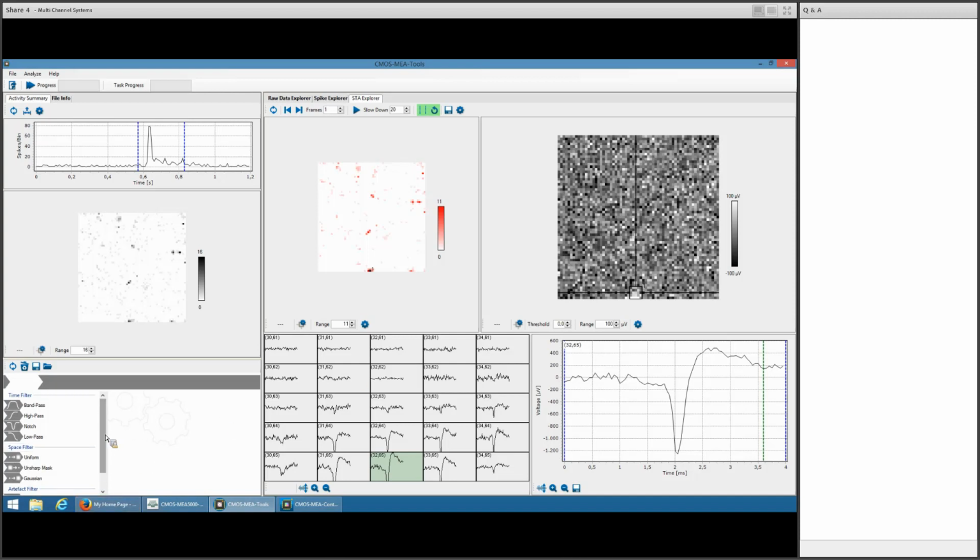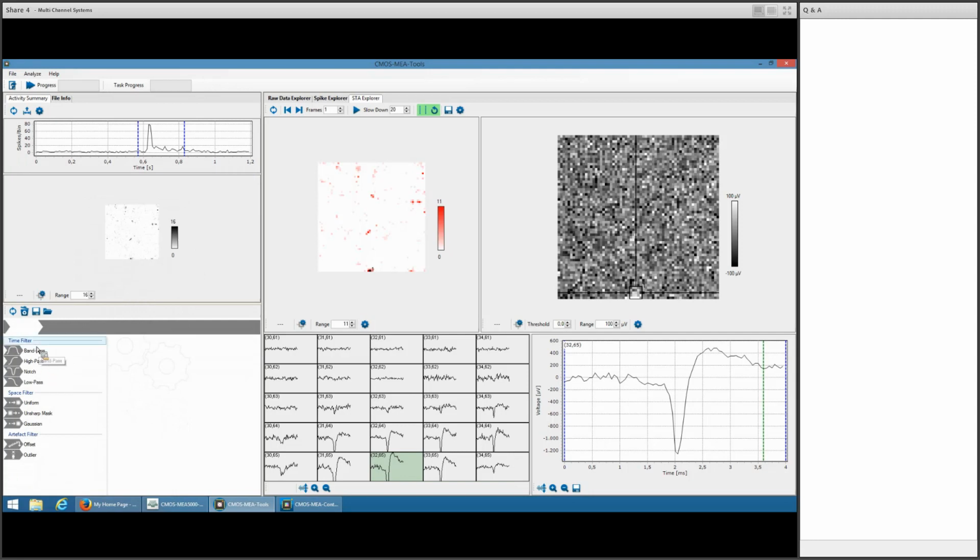What I didn't tell you so far is that there are different filter options available. You can use frequency filters, bandpass, high pass, notch filters, and so on. And also you can use spatial filters to either smoothen the activity or sharpen it. And you can remove artifacts, because in each and every chip, there are 1, 2, 3, 4 different sensors which don't work. That's quite normal, you will see the same thing when you buy a camera, that there's always the one or the other pixel error. That's just unavoidable with CMOS sensors.